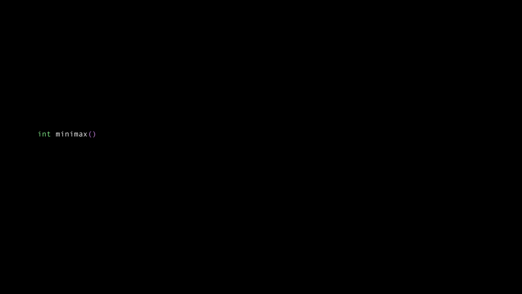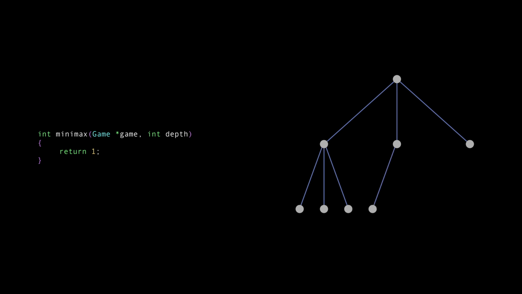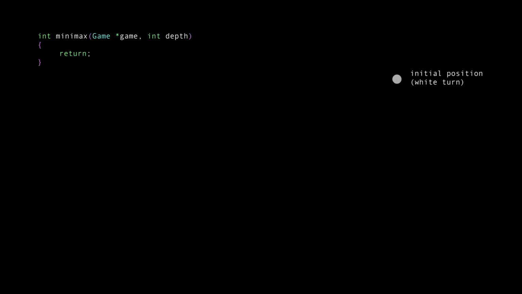This is where the famous Minimax algorithm comes into play. The Minimax function takes two inputs, a chessboard position and the depth, which determines how far ahead the engine will look. For this example, we assume there are only 3 possible moves, and we'll search to a depth of 2. As a reminder, white tries to maximize and black minimize the score. We start by calling Minimax on the initial position and setting a variable to a very low value as a placeholder for the best move white can achieve.